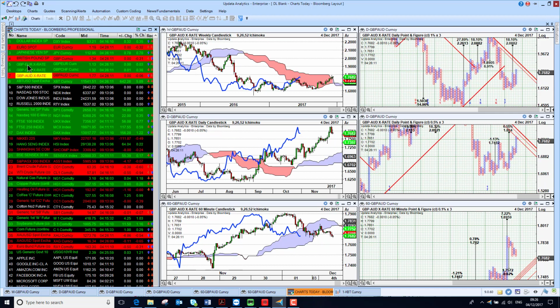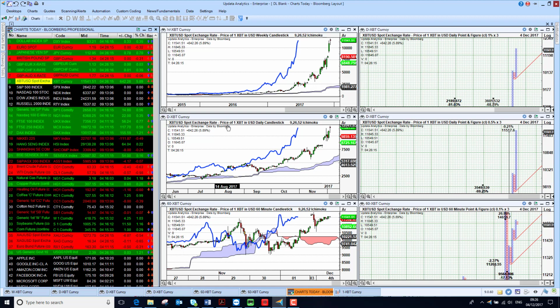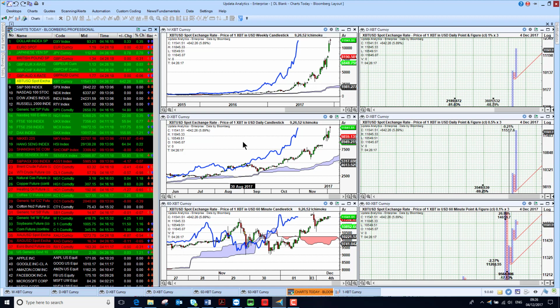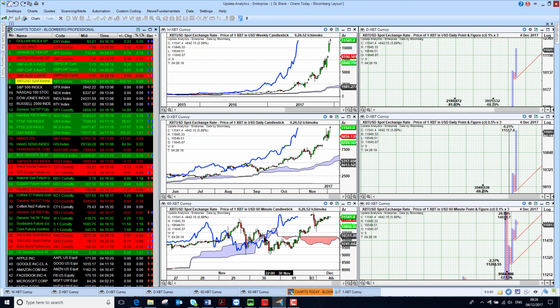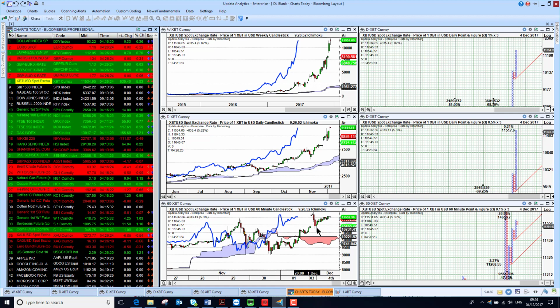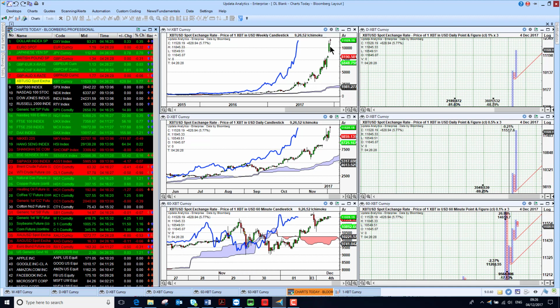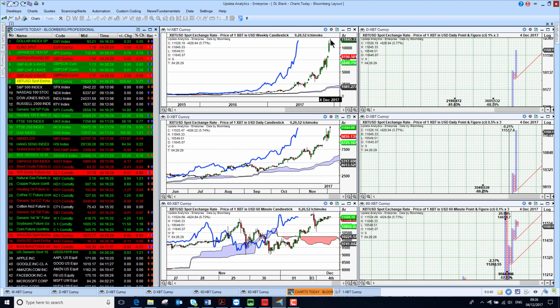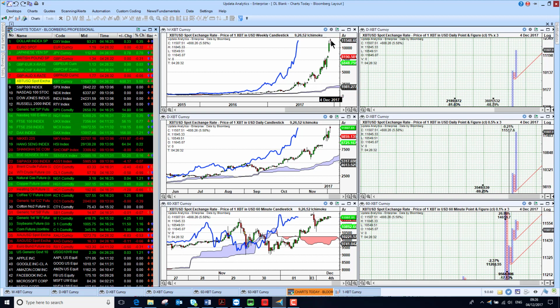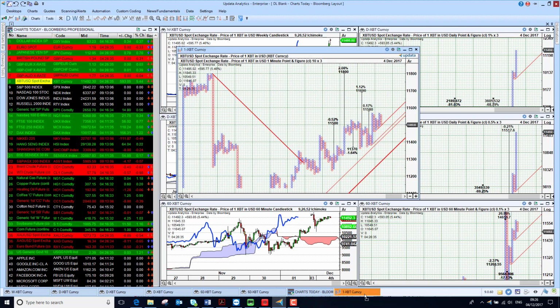Bitcoin, of course, is the one that's creating a lot of news at the moment, and more people are asking me to comment on Bitcoin. We are still going higher, so we have been higher than the levels that we saw last week, so that's showing up as the weekly candle last week, and then we've got a new candle developing for this week that's even higher still, so no real signs yet to an end.